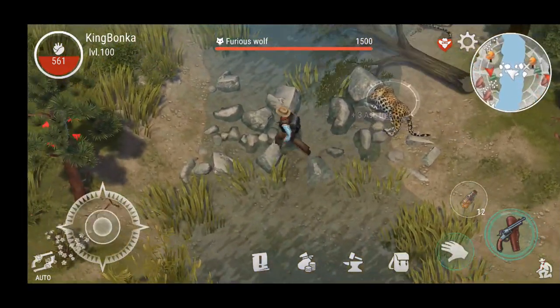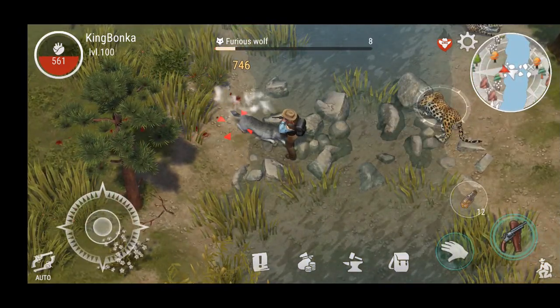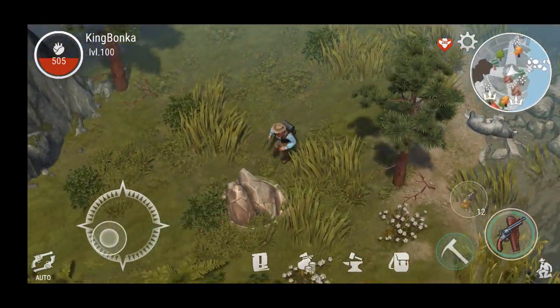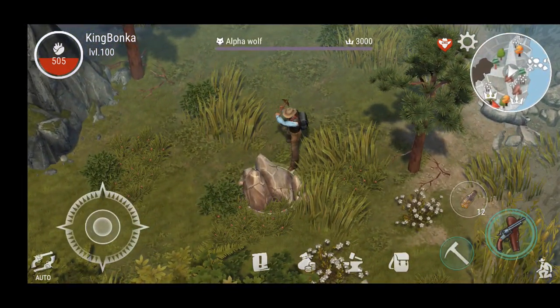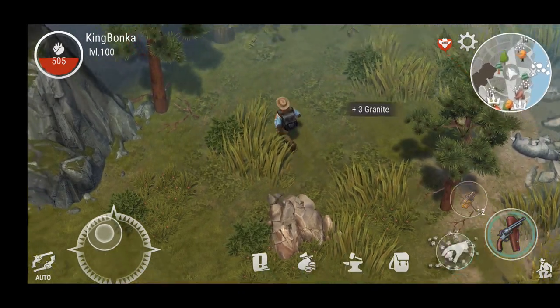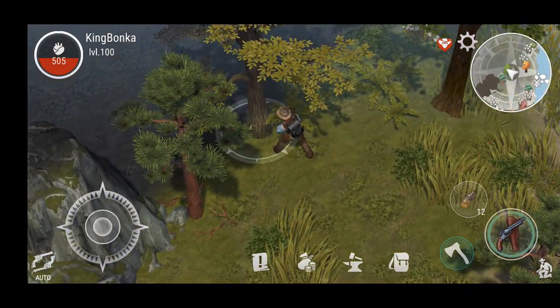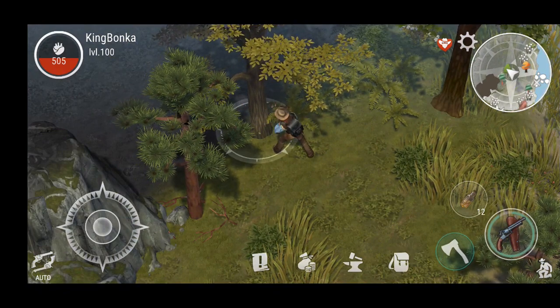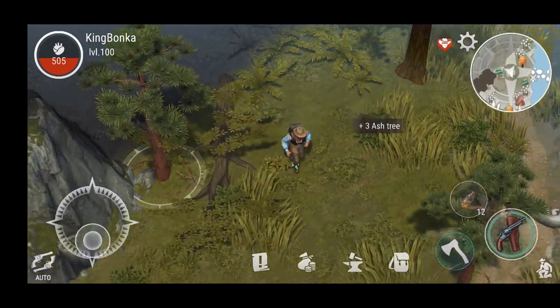Ash trees chew up copper axes like there's no tomorrow. Dang. I didn't realize that. That's all right. I got a couple iron hatchets in our inventory that we can always pull out. But at the same time, I'm just using up the copper bars that we have.